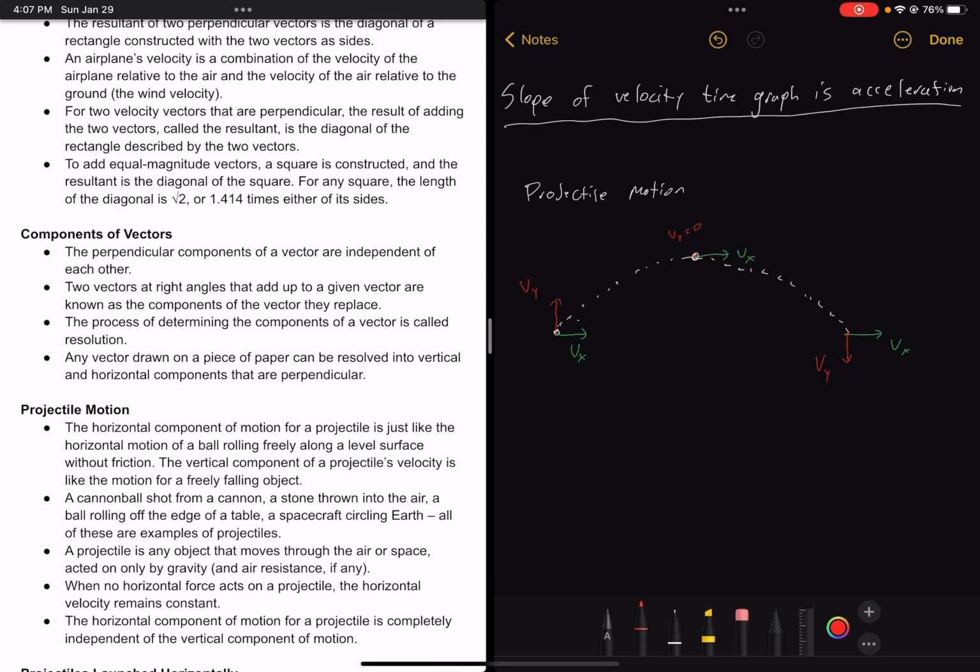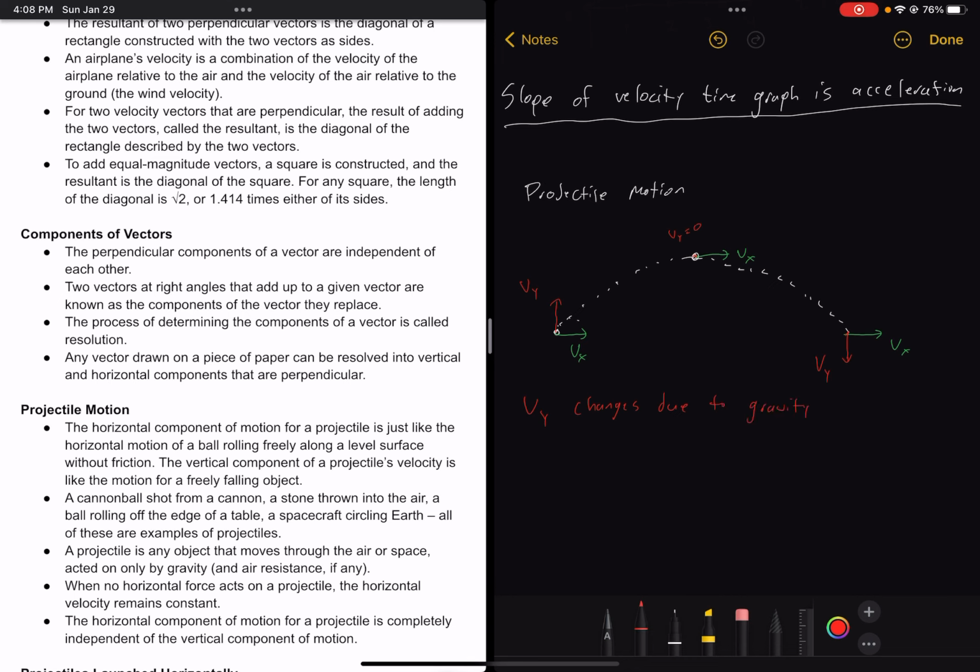So gravity goes down towards the surface of the Earth, or the center of the Earth. So it actually only affects the vertical velocity because the perpendicular components of vectors don't affect each other, right? So the horizontal velocity is unchanged, and the vertical velocity changes due to gravity. I'll write that down. So Vy changes due to gravity, right?